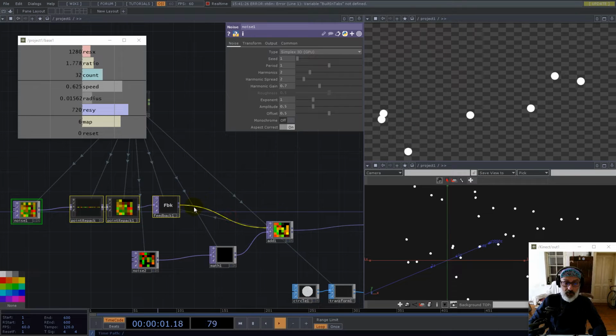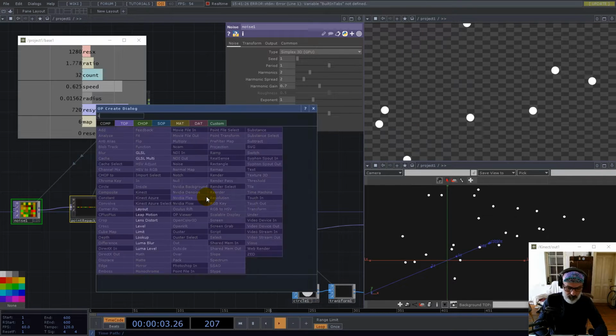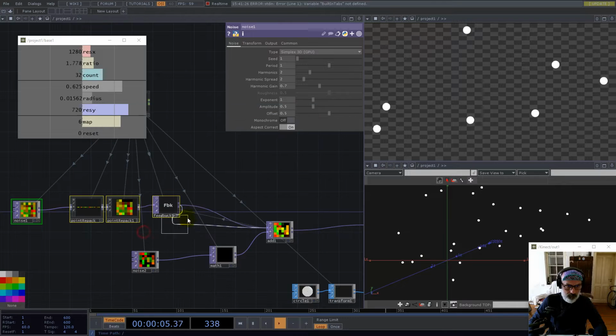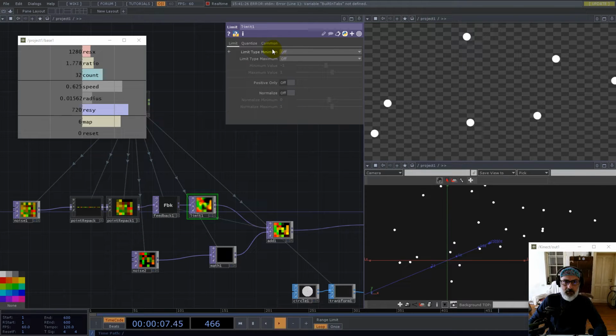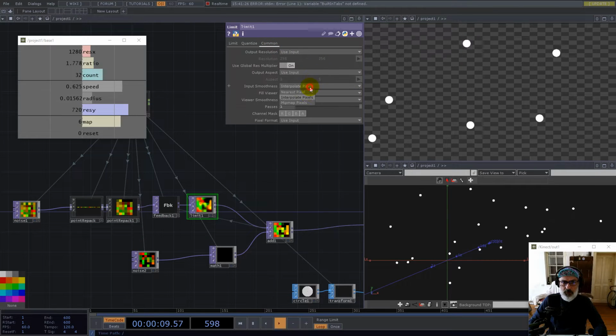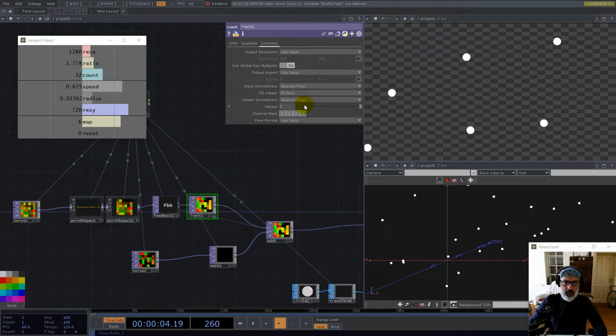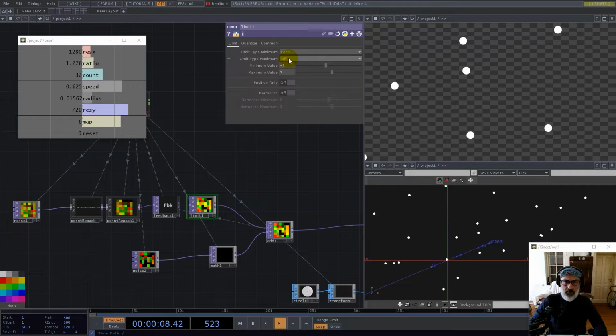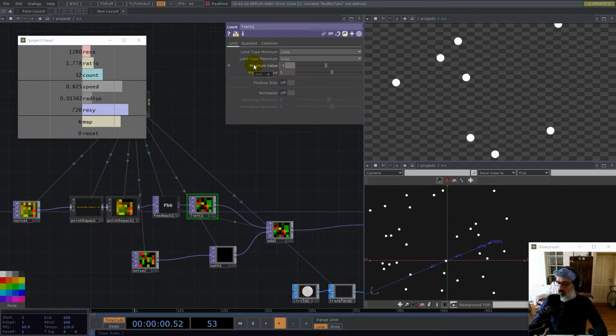For this we use a limit. And with this limit, because actually we need two of them, with this one we solve the x axis. Okay, let's loop here between 0 and 1.